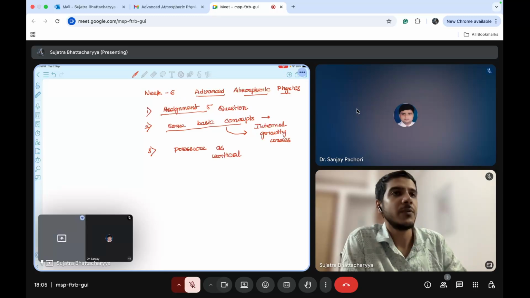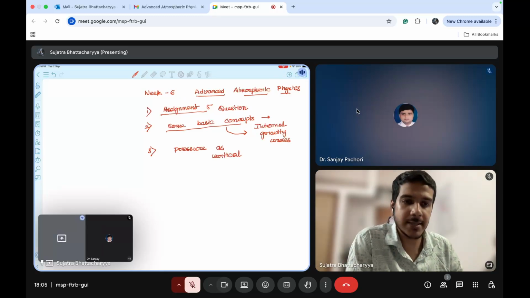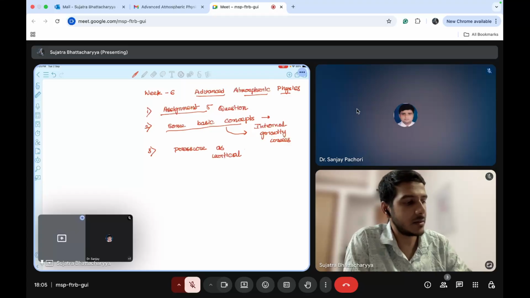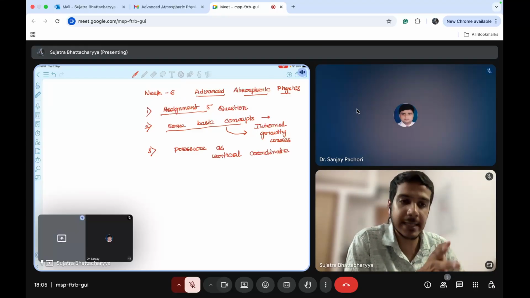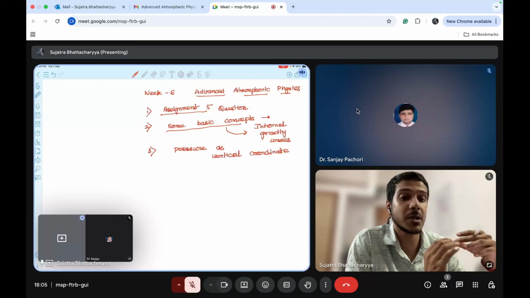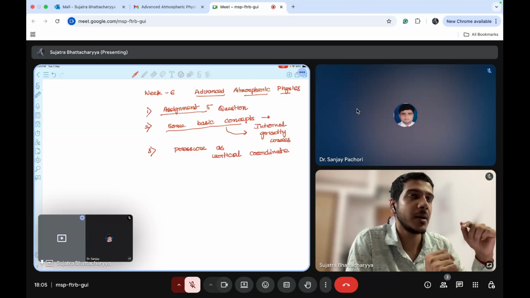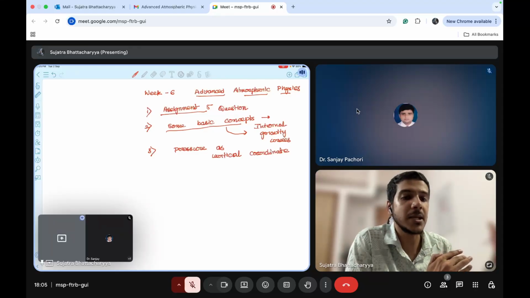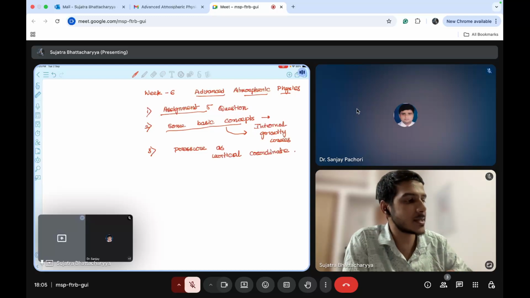Right now, till now, we have done the vertical coordinate as some height z, but we will see that the pressure coordinate can also be used as a vertical coordinate. And how we can convert this x, y, z, t, that is x, y is always there, time is also there, but z, the third dimension of space, x, y, z, that z direction, how can we change into x, y, p, t, where p is the pressure coordinate. Okay, so this we will see.